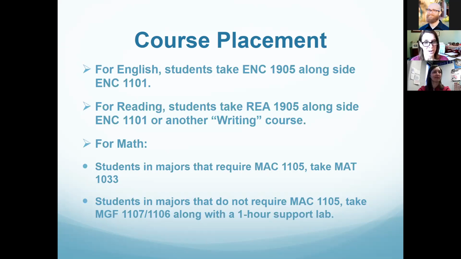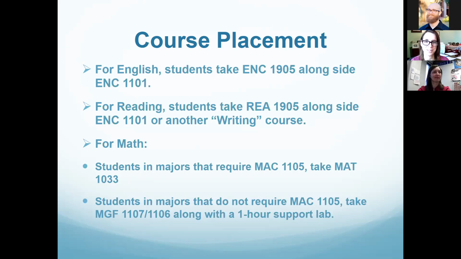We one day might look to go to the same model for MAC 1105 with a support lab, but right now we're focused on the MGF sequence and that support lab, mostly because of resources and what we can offer in good, high quality to students. But we have talked about offering a math support lab for college algebra as well.